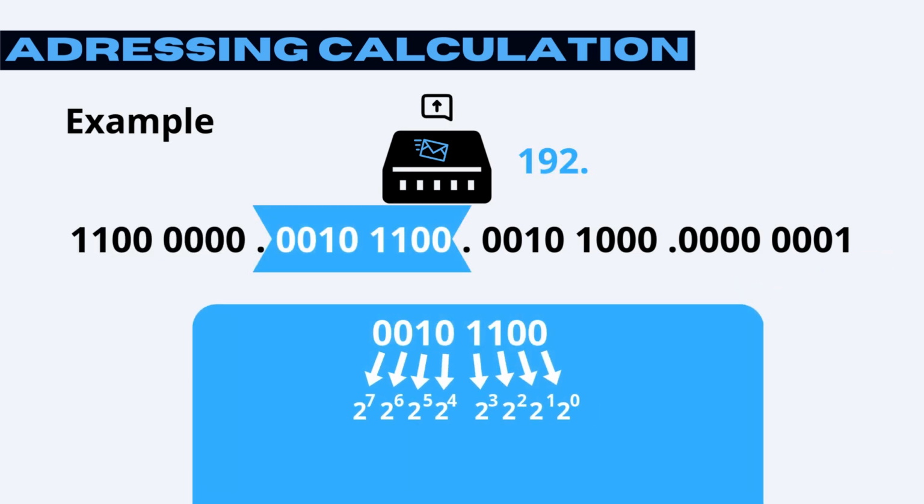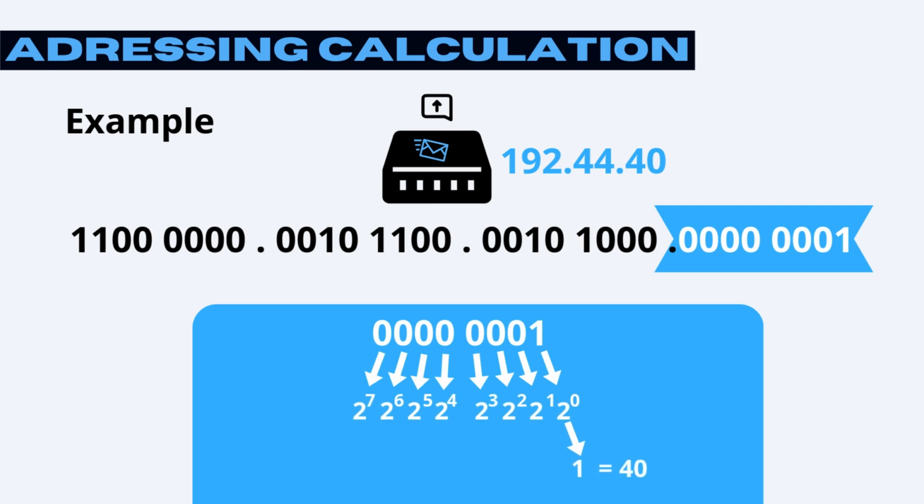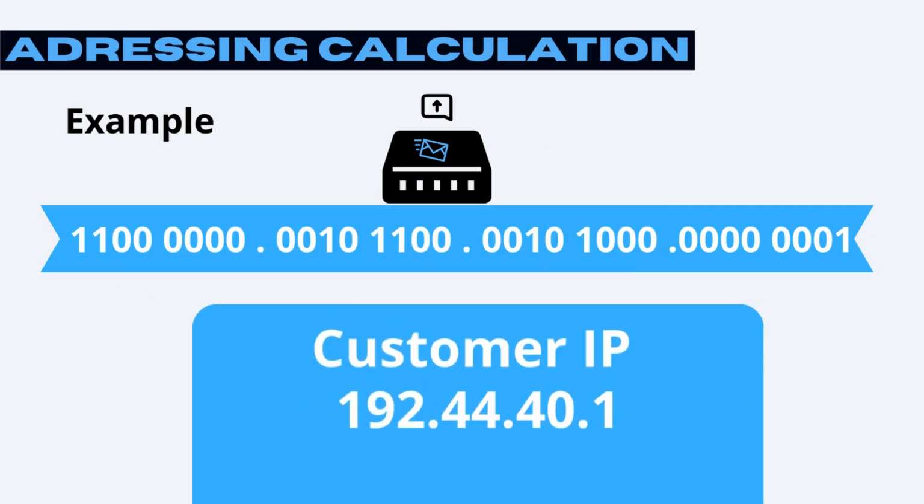Secondly, we retain all the bits that appear at 1, we sum the set of numbers corresponding to the retention. For the second block, we retain the third, fifth and sixth bits of the binary block that are set to 1, sum them all and you get 44. We keep 44 as the second byte of our 4-byte IPv4 address. For the third and fourth blocks, we also perform the same operations. This gives us 40 for the third block and 1 for the last block. We therefore obtain the following decimal IP address, 192.44.40.1.